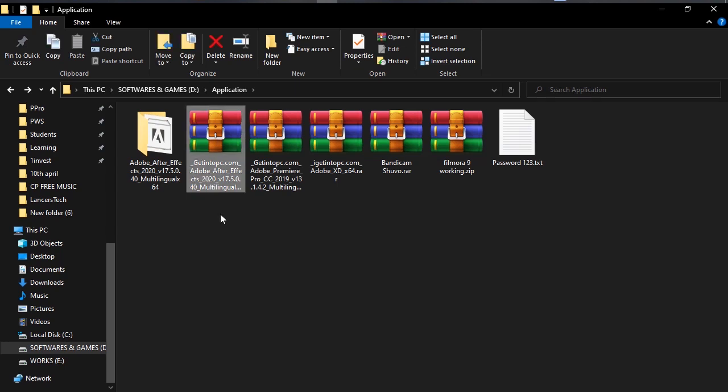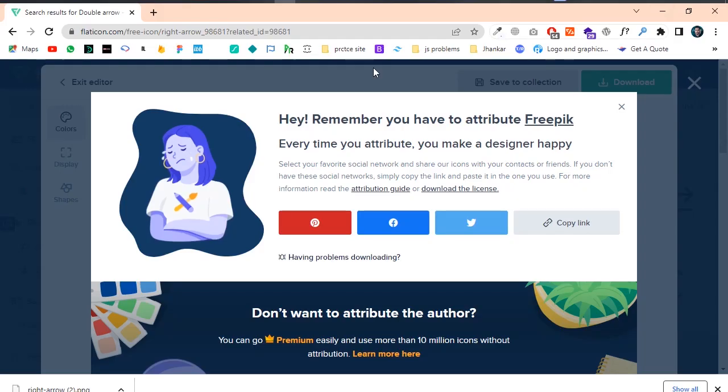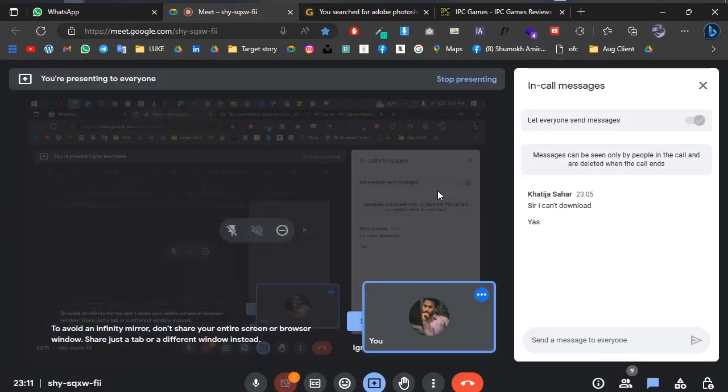This is the main file. If you can download it, that's good. If your internet is not good, no problem, you can take this main file from others and install it on your laptop. That's it. Okay, understand, Khadija?